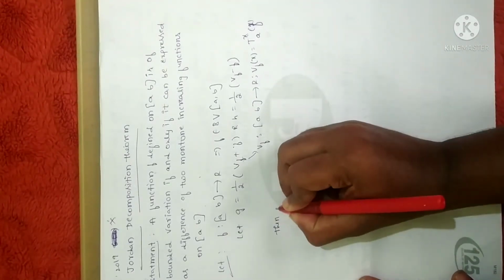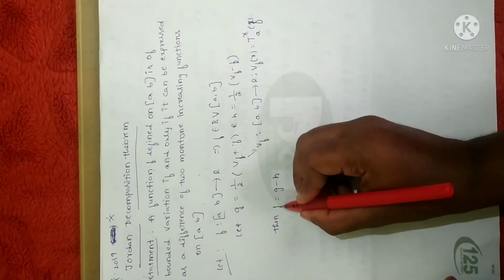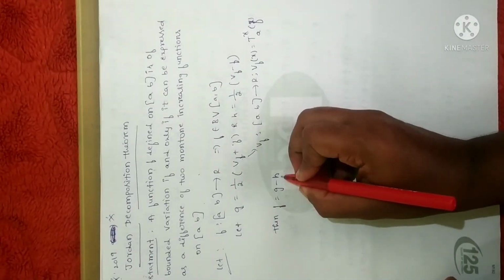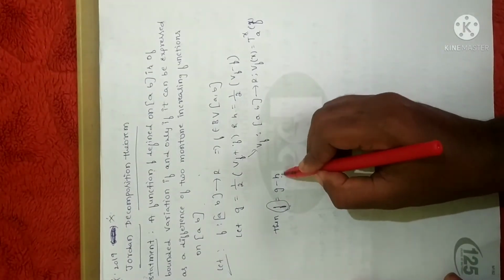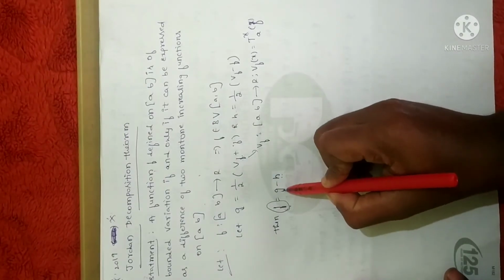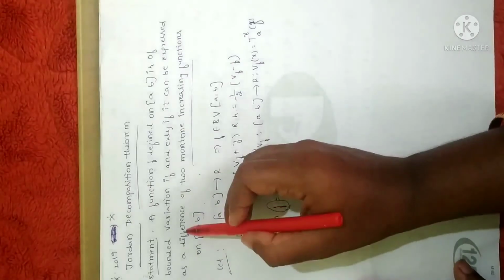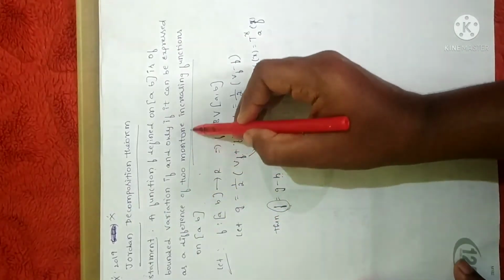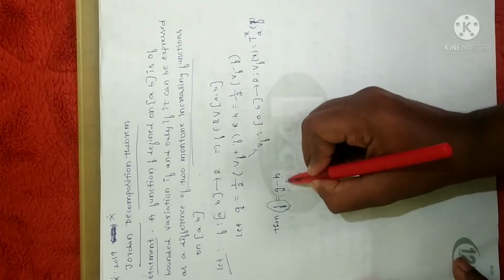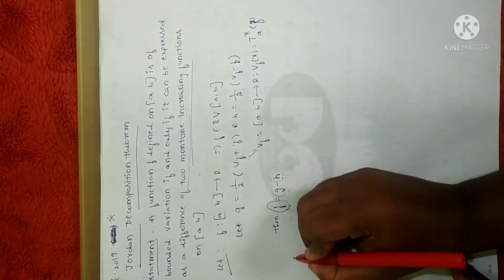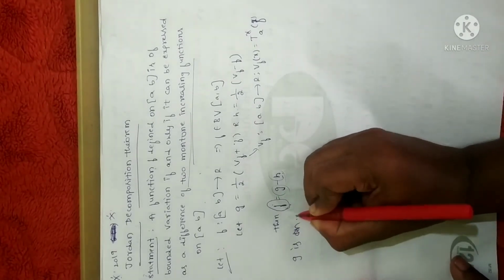If that was the case, we can write f as the difference of g and h. So we can express f as g minus h. Now we have to prove that f is bounded variation. It is sufficient to prove that g and h are monotonically increasing functions. That is the meaning, right? So every bounded variation function can be expressed as a difference of two monotonically increasing functions. Since f is bounded variation, as we have assumed, it is enough to prove g and h are monotonically increasing. First, it is enough to prove for one function. Let me prove g is an increasing function.